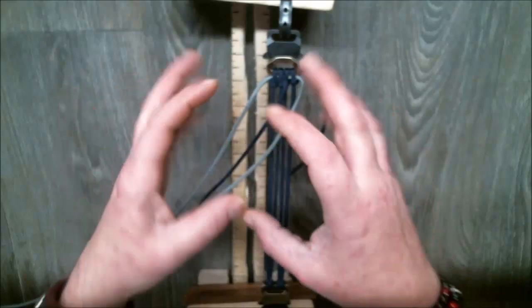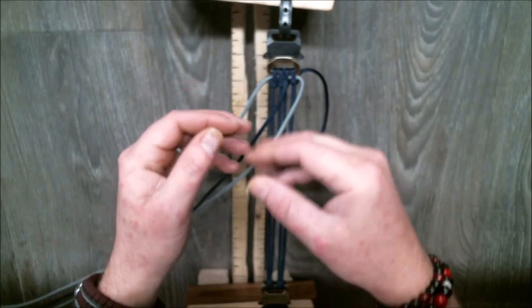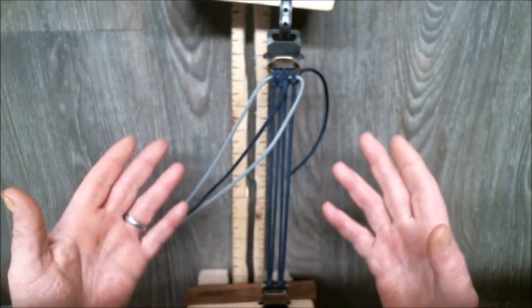That's what takes so long. It's all the overs and unders, and then tightening it up and then going to the next weave or the next repetition and just doing it. You see what I'm saying? But it's not really that hard.